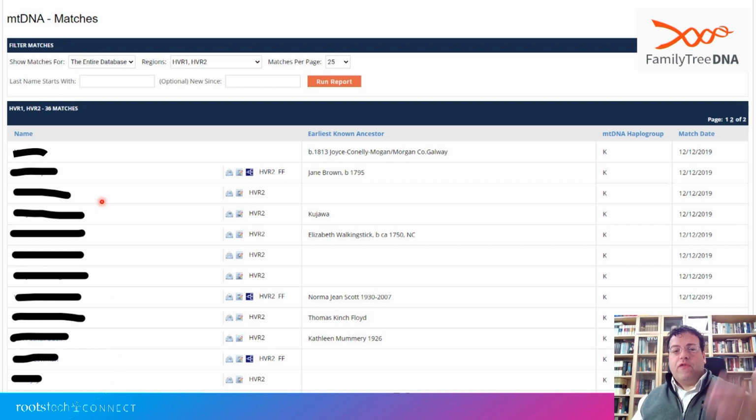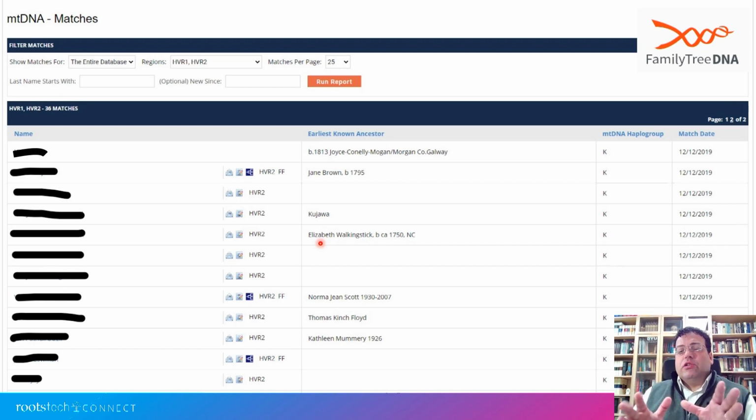36 matches. I'm going to show just the first few. These have to be identical matches. There are no longer 1 or 2 or 3 differences. Only identical matches are listed. And as you can see here, there are many people from different places, maternal ancestors from different places. Again, what I have to do is to contact these people if I want to find out something more about my genealogical connection to them.